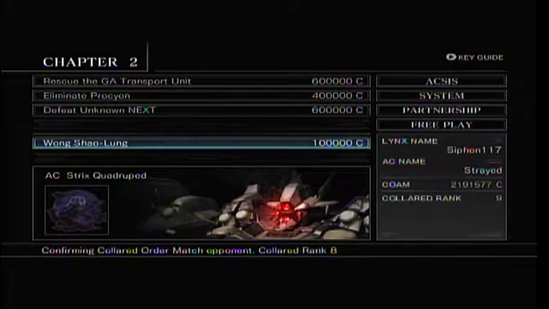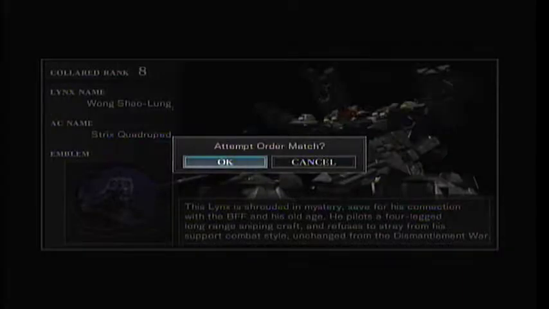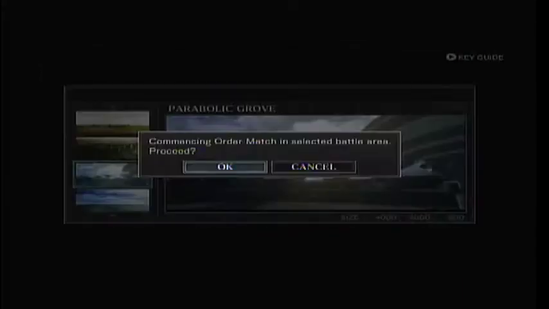Alright, next is Wong Shao Lung. This is also a surviving Lynx from Armored Core 4. In Armored Core 4, he piloted the 051 model quadruped with the sniper cannons and stuff. In this game, he pilots an 061 model and uses his combat support style. His missiles on the back, I really love those missiles. Unfortunately, I don't think I can get access to them unless I complete certain missions, but we shall see.